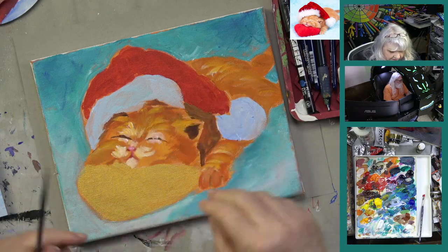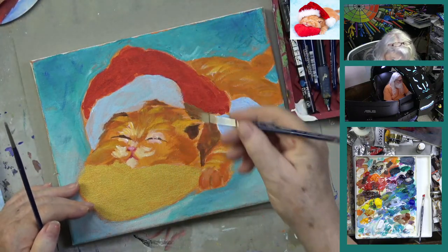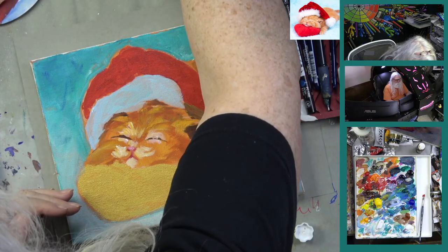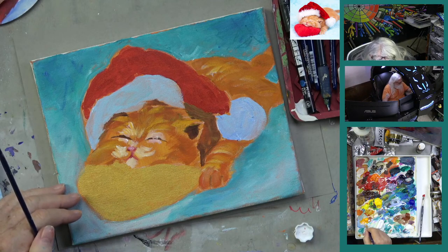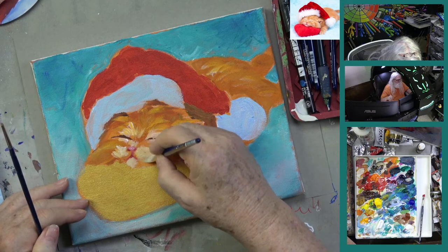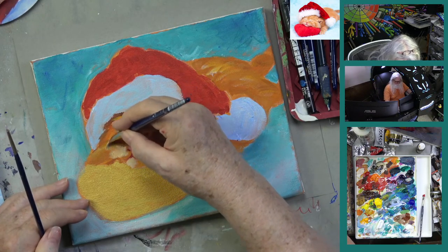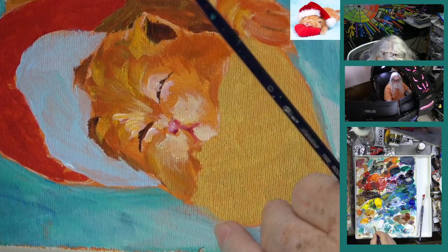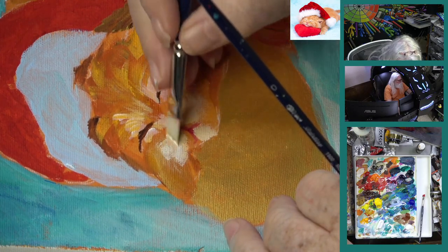Now, this is where another brush is handy, because when you're using a pointed brush, it's a little bit harder to kind of fan out stuff. And I want this lighter color here, this white color, to fan out. So I want a brush like this to sort of fan it out. Does that make sense? I don't want little blobs of paint like this. I want to sort of fuzz out the edges here. So you don't need a lot of paint. That's the trick here. Just don't need that much paint.